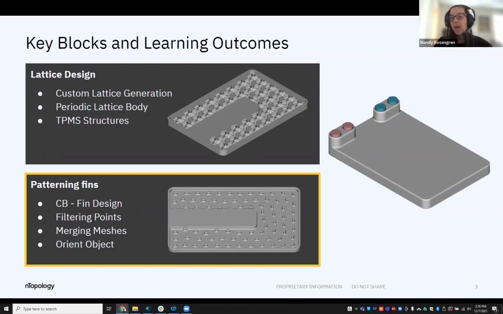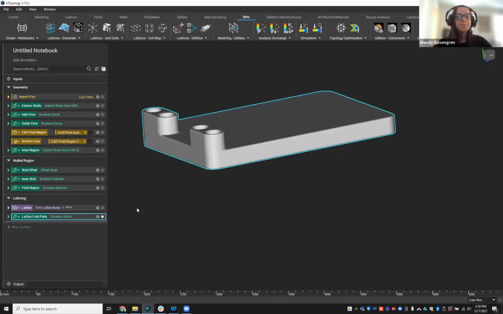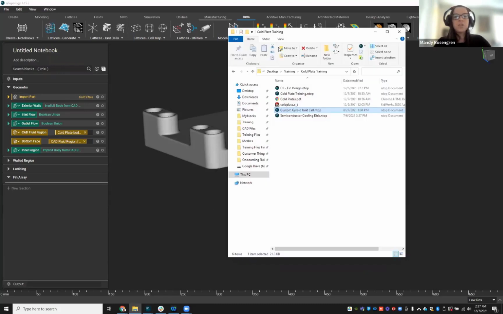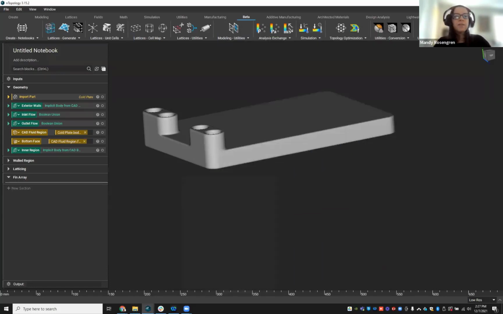So we'll continue with that same file. We already have that geometry all set up. So let's go back to that. And we can hide that latticing section. We won't be using that anymore. And open up a new section, which I'm going to label fin array. So if you're working with this fin design, maybe you have a CAD file that you have, that specific design that you want to work with. In this instance, I'm also using a custom block, just like how we had used for our lattice structure. And I'll open that up as well too. It's the CB fin design file. And I'll just show briefly what this does.